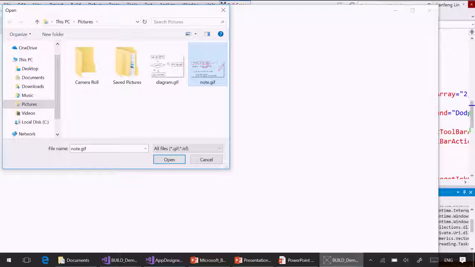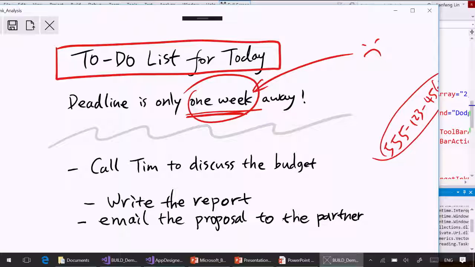It's a GIF format that I saved with the ink canvas control. Let's open it. Now imagine you are building a to-do list app and you want to enable pen input because it's more natural and the user doesn't need to pull out the keyboard. And the user can create richer content. Like here, it has text and the user can annotate circle, underline, arrow, or even a frowny face. And this is getting more challenging for the system to recognize the text. But ink analysis can recognize which part is drawing and which part is text.